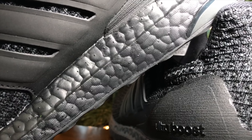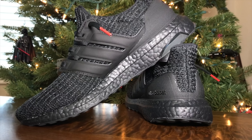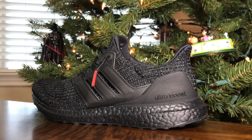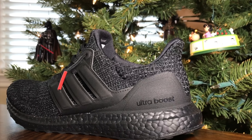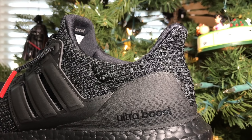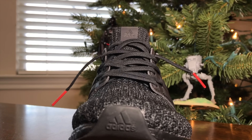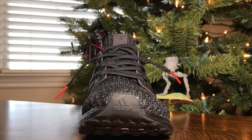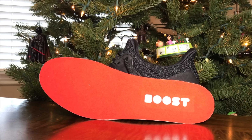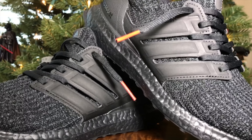The midsole of your shoe is your standard thick — with two C's — blacked, murdered-out Boost midsole. Your black heel cup or heel counter is in that faux 3D printed matte textured material, and it has the black Ultra Boost branding in a shiny, deep, dark black. You have your flat black laces this time with what appears to be red tips, though it's closer to a reddish orange — definitely more red than the torsion system plug underneath the shoe, but not nearly as red as the removable insole. And then your cage is made out of black nubuck material.